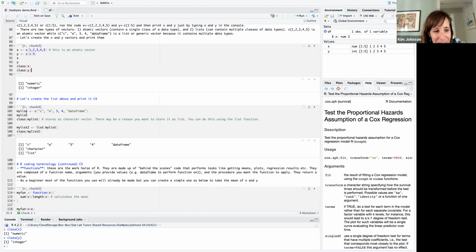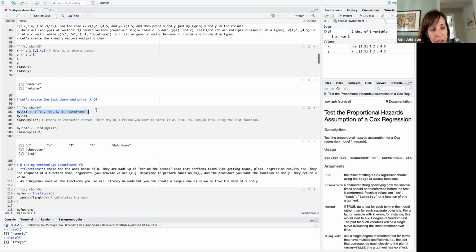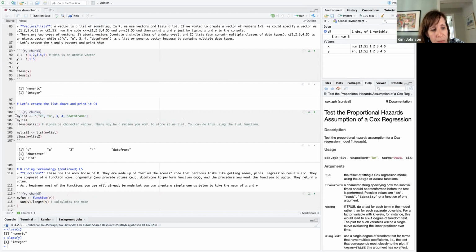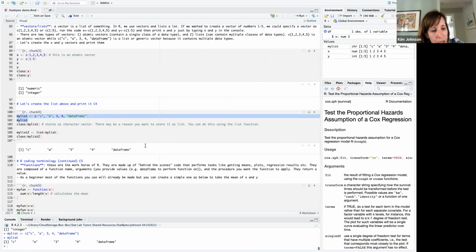But anyway, this is I just created my list, which is this. It is a generic vector, and I'll just print that. I'm going to highlight those and print that, and you can see that it prints that list.